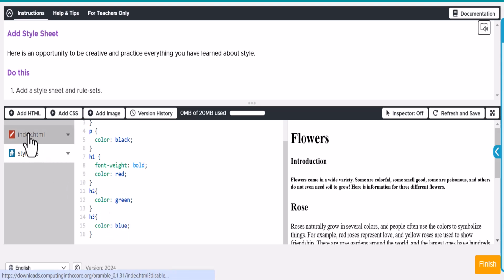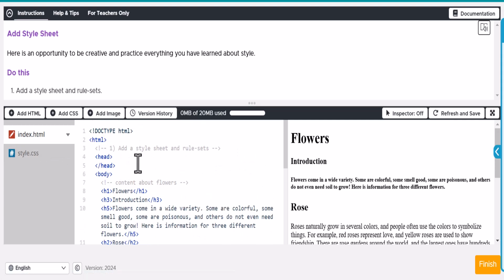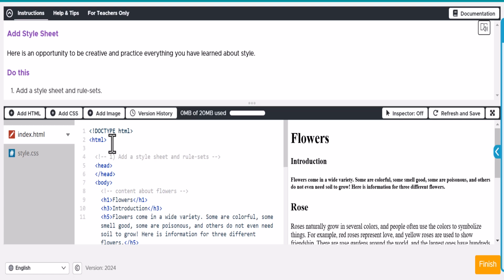Kind of simple. And if we go to our index here, we got to then go ahead and add in our reference right here. So let's go ahead and tab down here. And we're going to go link.